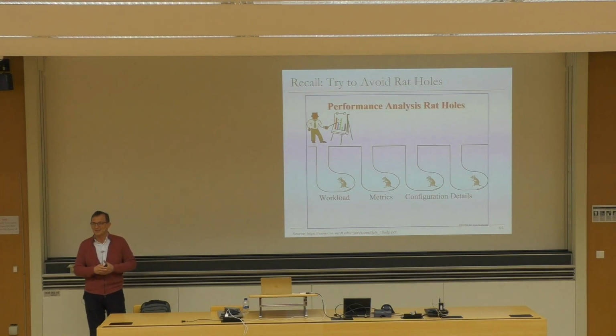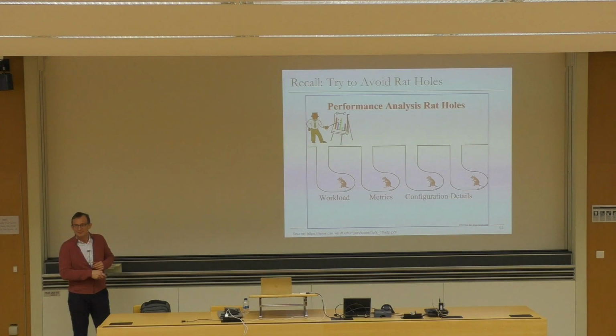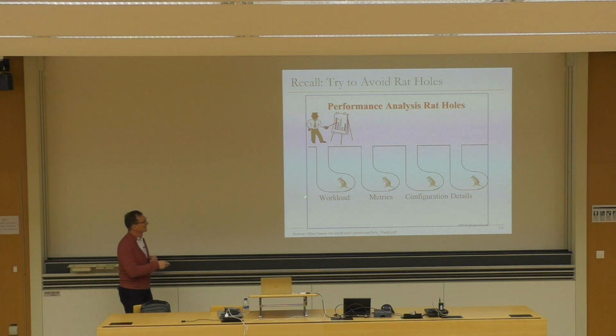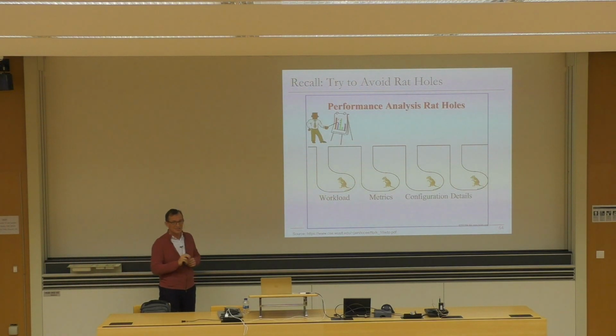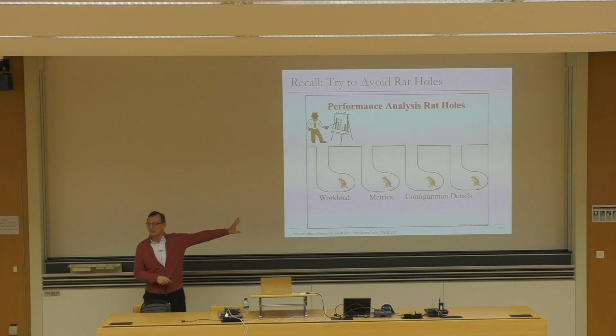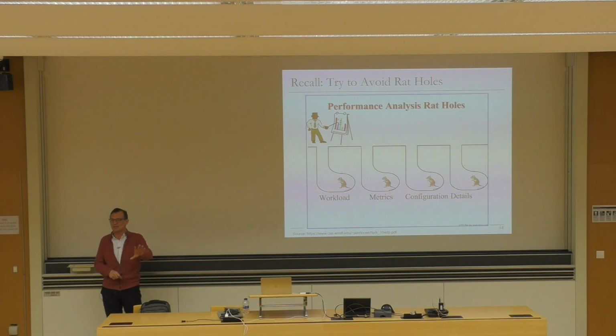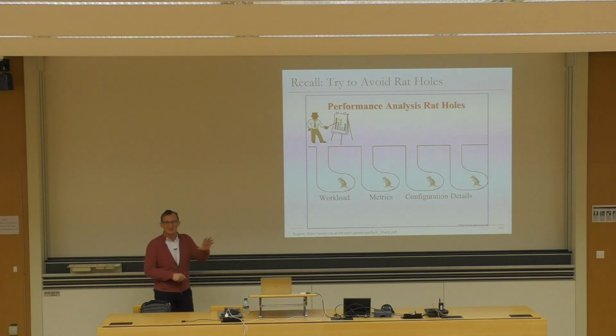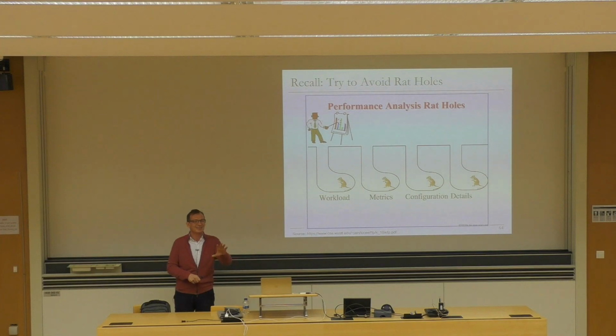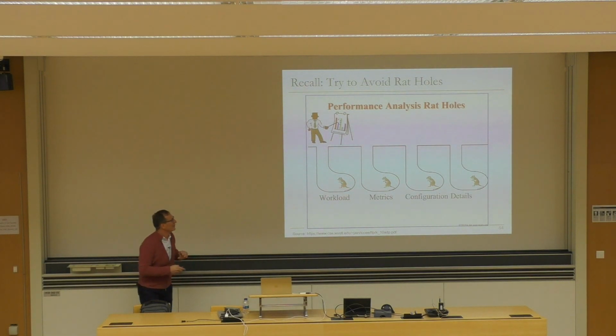So remember the rat holes, right? We could talk about this forever. We could brainstorm about where it could be beneficial, but let's not get into the rat hole discussion. Let's pick the useful discussions. Metrics, configuration. I didn't even go into the configuration over here. You could argue that, if you want to reject the paper, this configuration is not good. And you will definitely be correct, because there is no single configuration in the world, right? Okay.